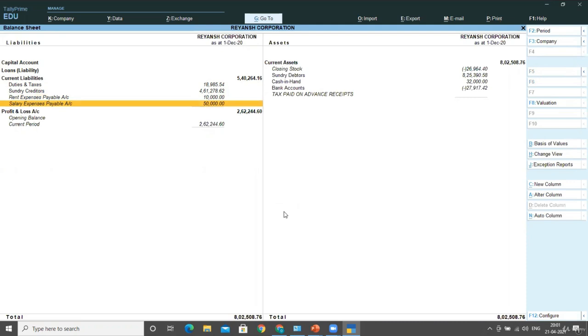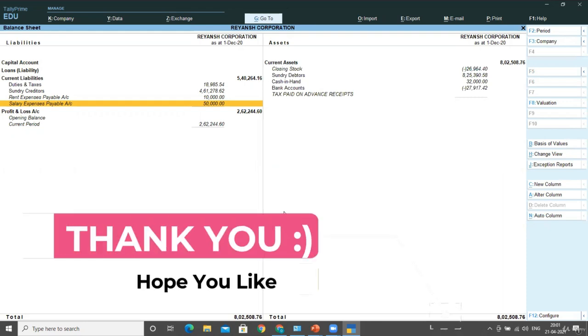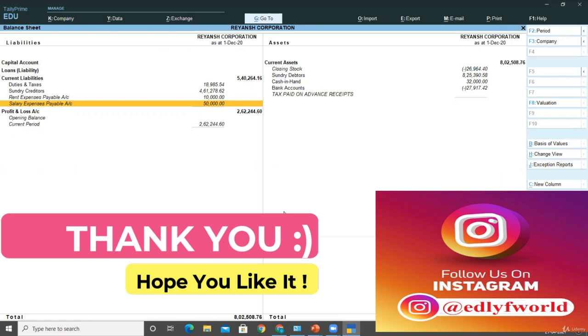This is the reason why we create these ledgers and post the entries in the journal voucher, to get accurate and appropriate results in the financial accounts and reports, and the appropriate profit. If we don't post the expenses here, we will not reach the exact amount of profit. So I hope you have understood the journal voucher, and thanks.